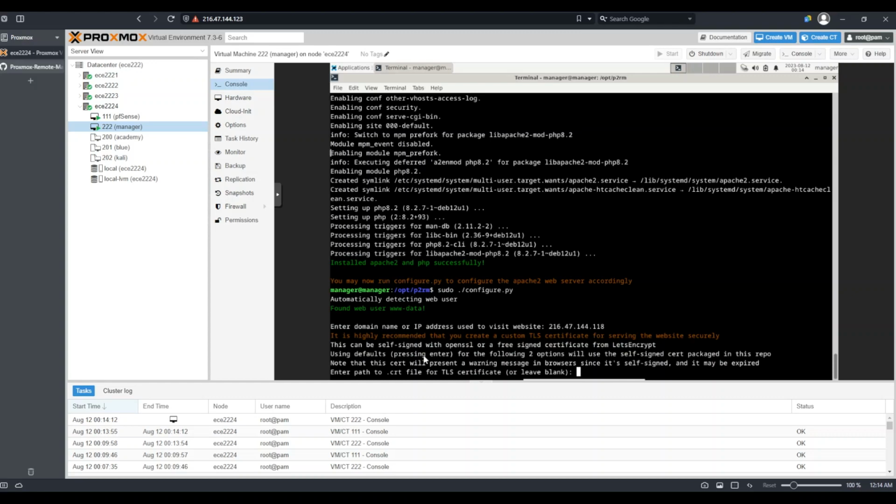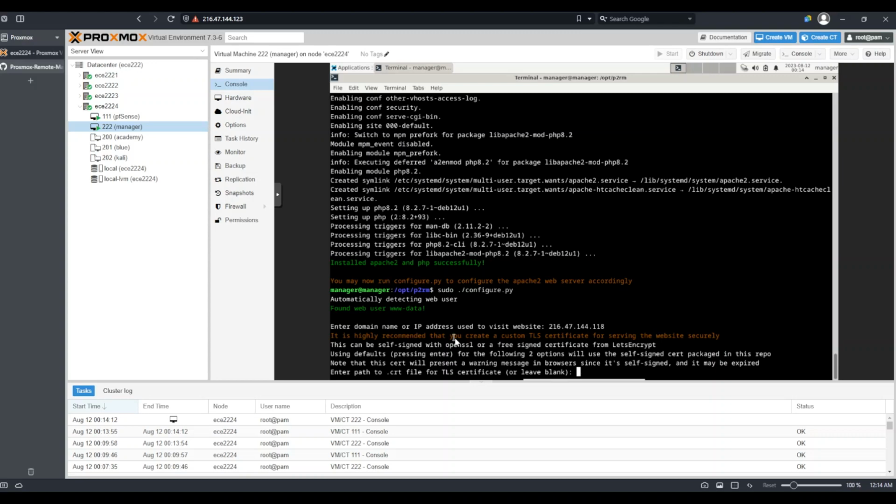As it states, it is highly recommended that you create a custom TLS certificate for serving your website securely. Otherwise, when users visit your website, they will be greeted with a message that tells them that you are using a self-signed TLS certificate.